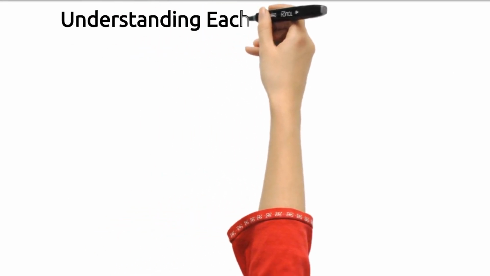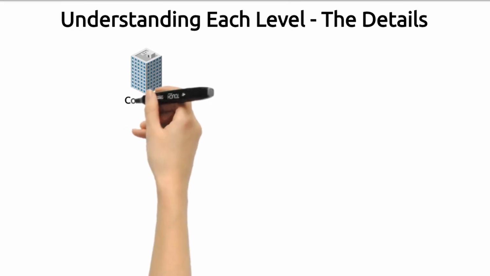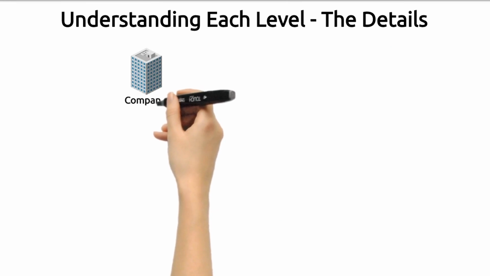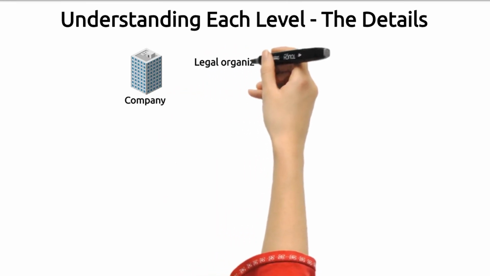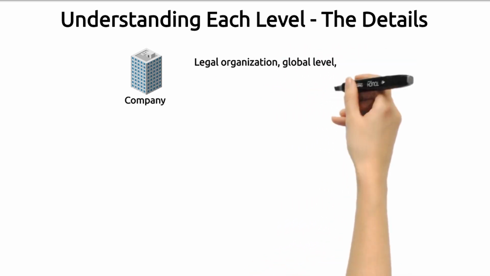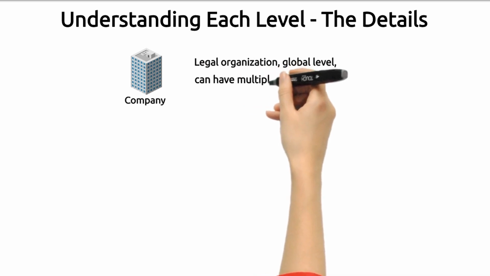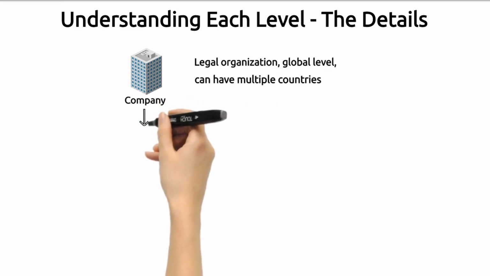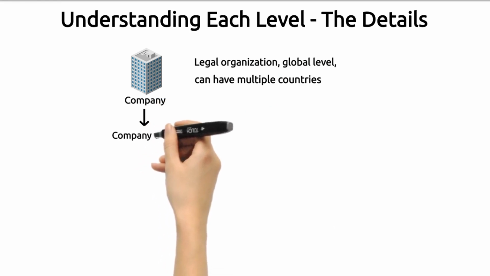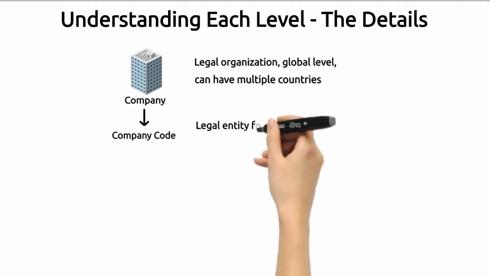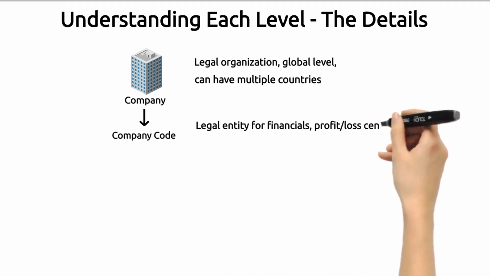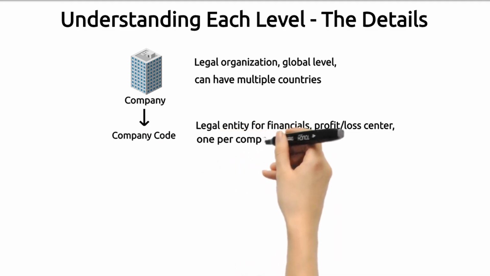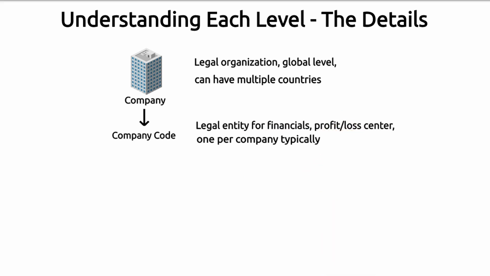Let me break down each level so you understand what each means. Level 1, Company. The company is the highest level, it's the overall organization. In large global corporations, you might have one company but operations in multiple countries. In SAP, a company can have multiple company codes under it. Level 2, Company code. A company code is the financial reporting unit. This is where your profit and loss is calculated. Most medium-sized Indian companies have one company code. Larger ones might have separate codes for subsidiaries or divisions. The company code is where financial transactions, invoices, payments, are recorded.